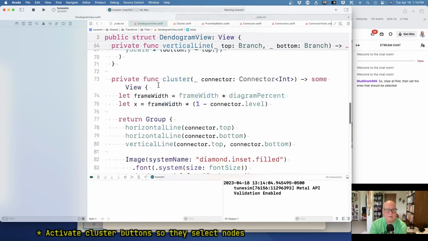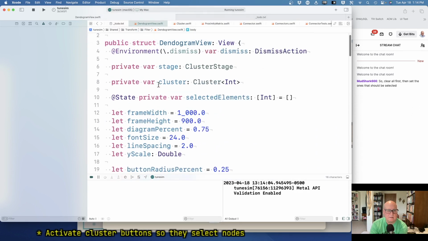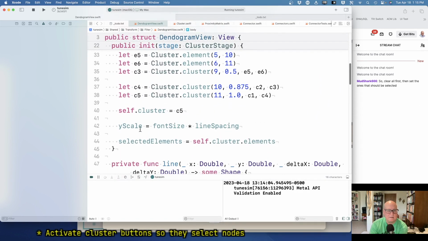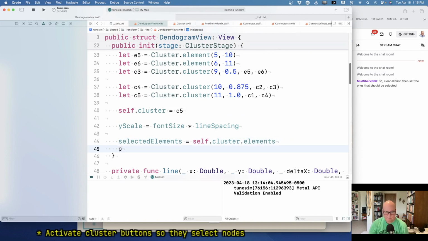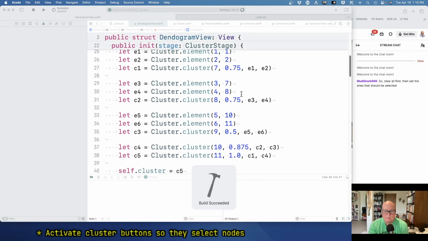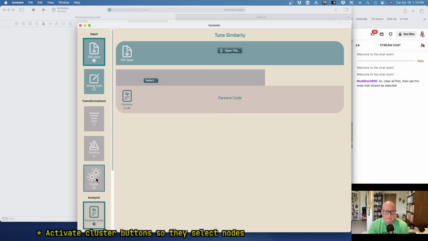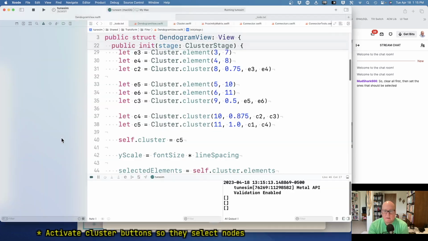Okay. Well, let's... I don't know if I can print in here. I think I can. So I'm expecting 1, 2, 7, 8, 10, 11 to all be in that list. And they are not.